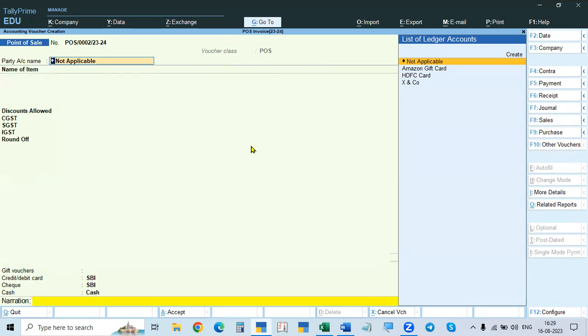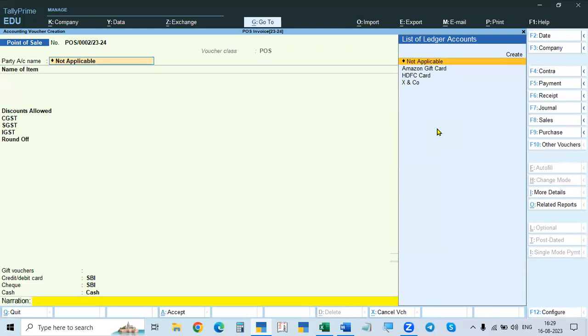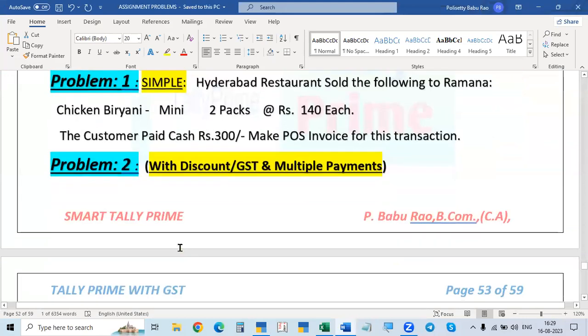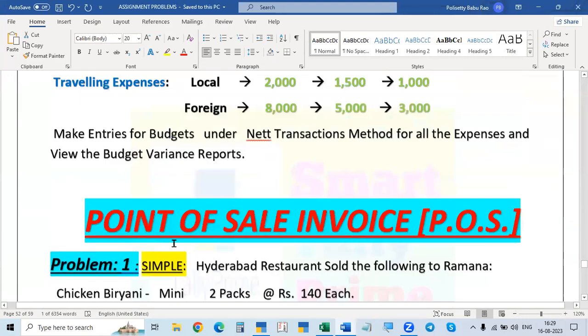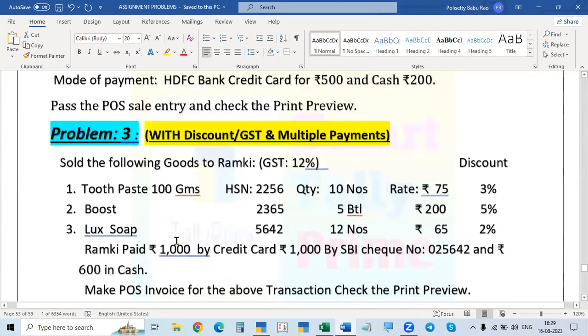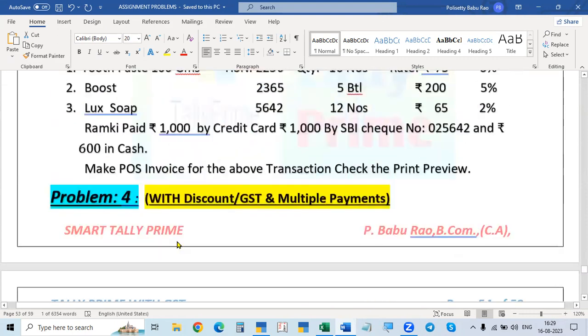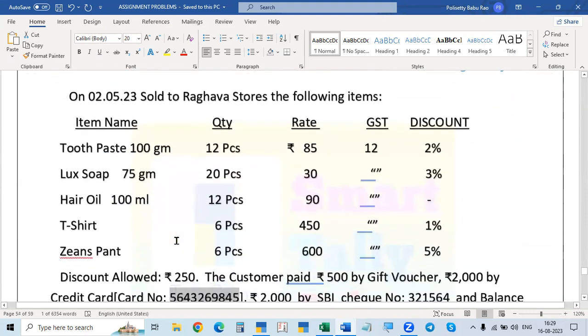For this purpose, we will take up another example. In that example, the column-wise, that is the percentage column, some discount will be there, total discount will be there, taxes will be there, all those types of payments will be there. Everything is there. To understand, I have taken the problem. Number 1, number 2, number 3. So number 1 I did now. Number 2, number 3, you try. All the 4 you try. Number 4 I am taking. In this you got everything.